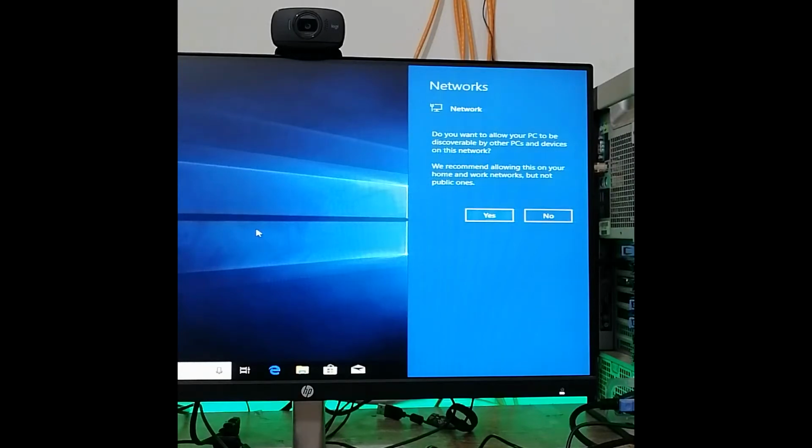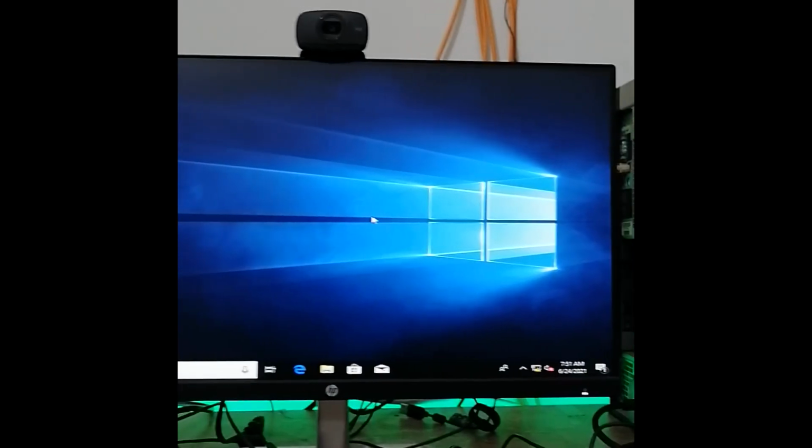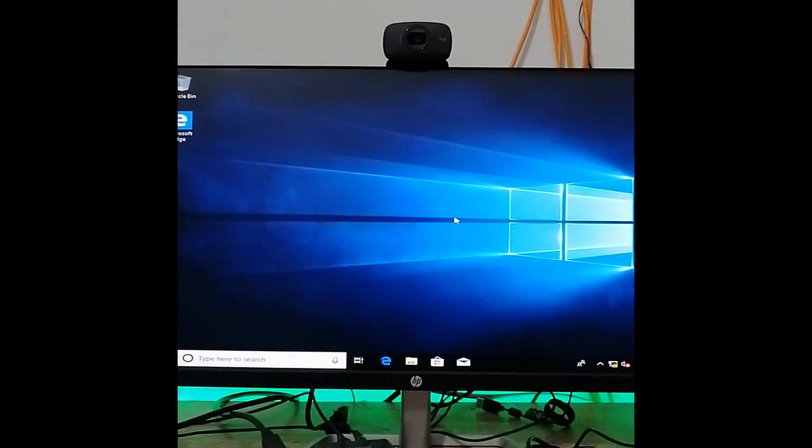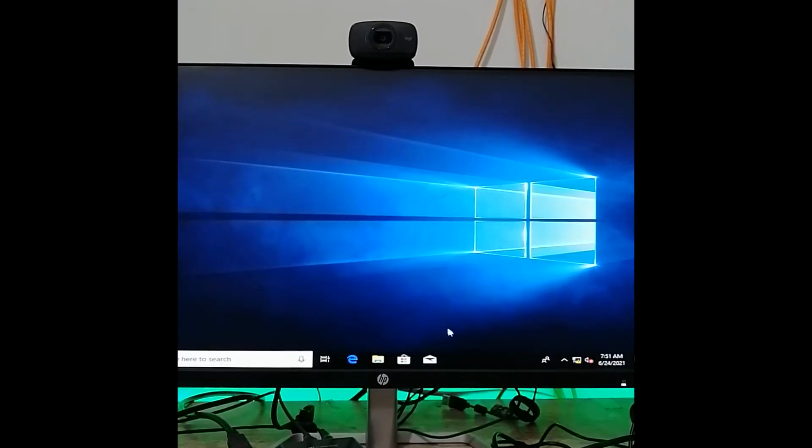And we want this computer to be easily accessible and available to us. So I'm going to say yes, and voila.